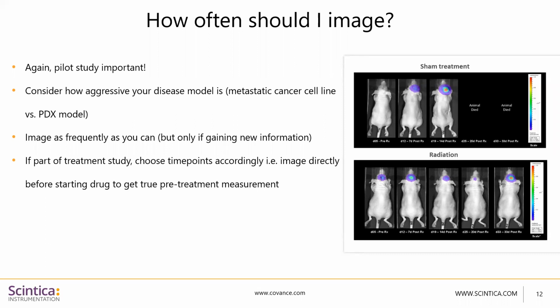If you're looking at part of a treatment study, choose your time points accordingly. For example, you want to image directly before starting the drug to get the true pre-treatment measurement. So if we look at this image on the right, we see on the top, they are imaging at day 5, and that would be pre-drug, and then 7 days post-drug. So that means that they've imaged on the day that they start treatment.